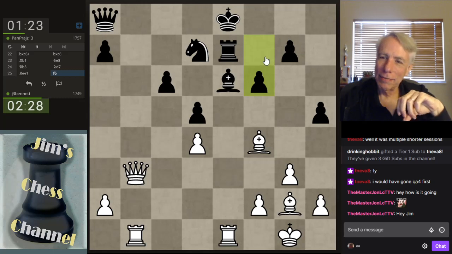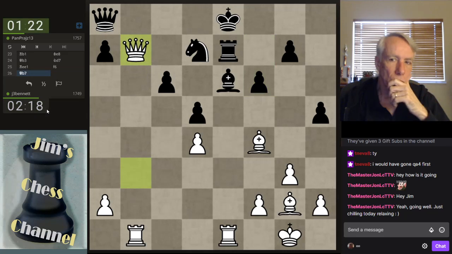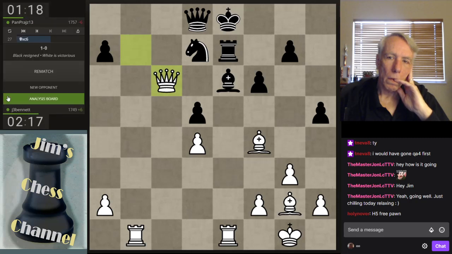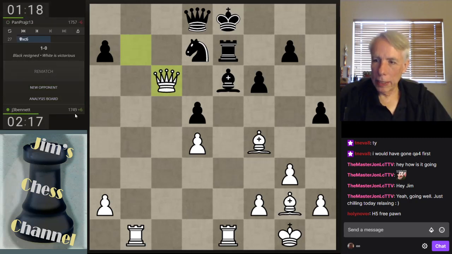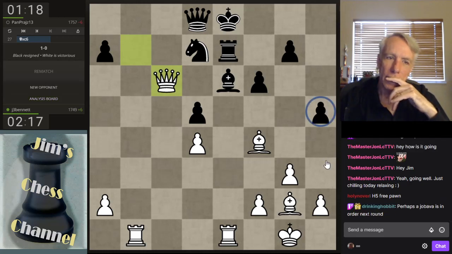Okay, he gave his rook a square it could run to. And he decided to give up. All right, I won one. Take that free pawn. h5. I wasn't really thinking about h5.